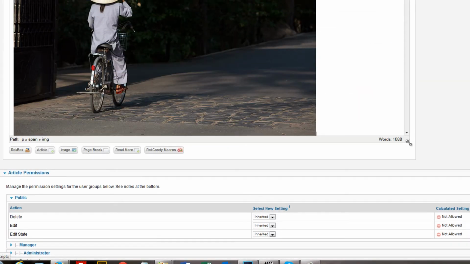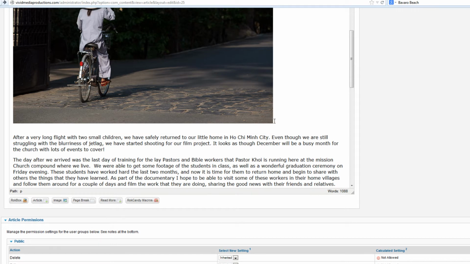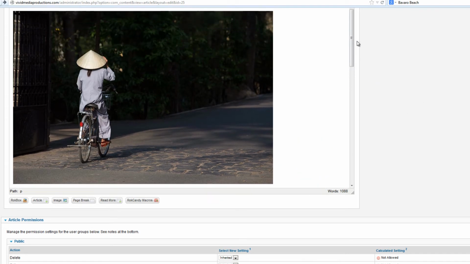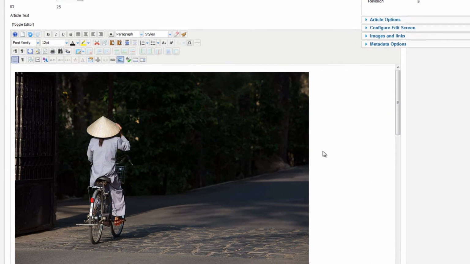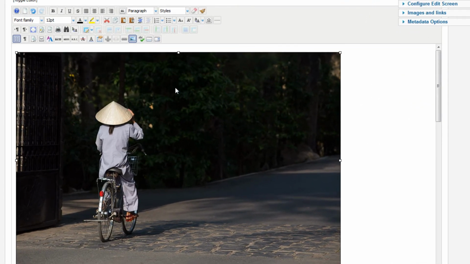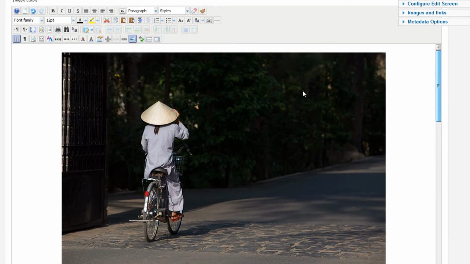It shows up in our JCE editor, and you'll notice our cursor now is right at the very bottom right corner. If we want to give a little space in between the image and the first text, we could add a little spacing there. And for these leading images, I usually like to just center them up in the article. And we can do that just by clicking anywhere in the image. You'll see the little border show up around it, telling you that it has been selected, and then we can just hit the center image, and that will center it up.